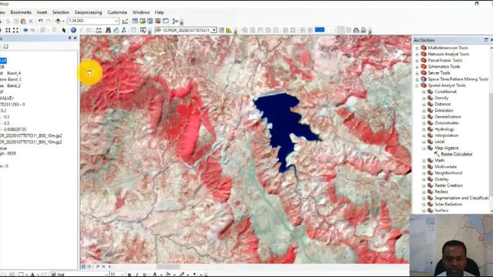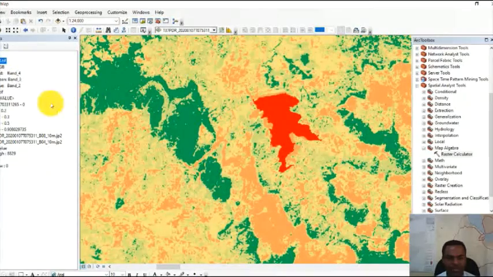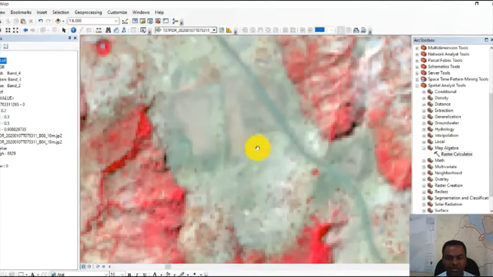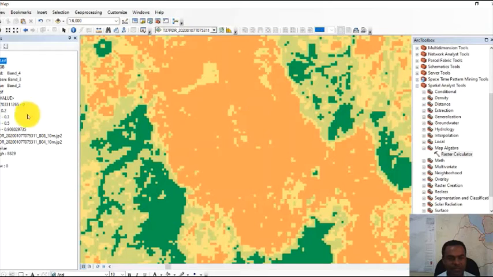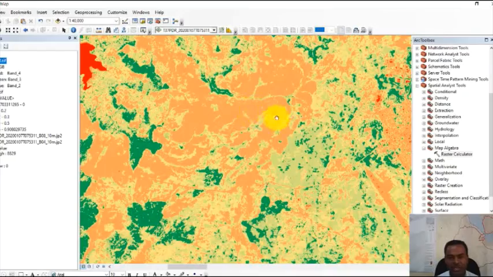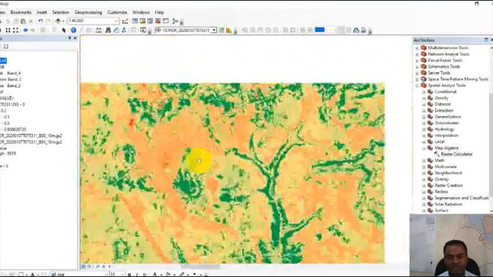And this one is a water body, the NDVI value is less than 0. And this is agricultural land or grassland. The NDVI value is very close to between 0 and 0.2. So the NDVI value is telling you the nature of the area.